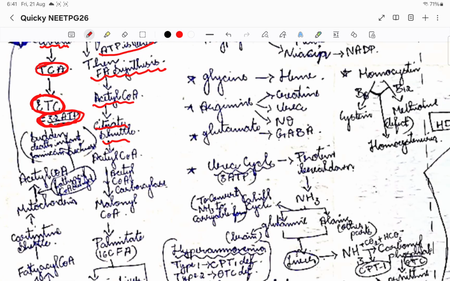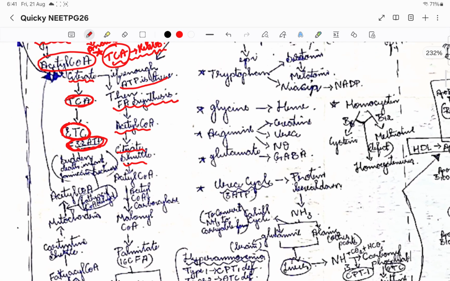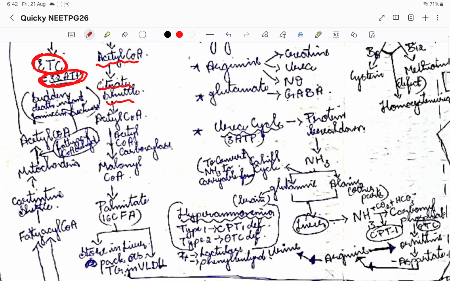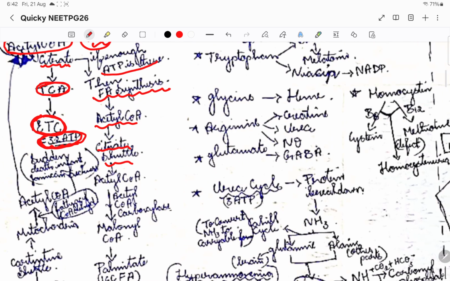So now that we have learnt that the ATP formation is happening through glucose, let us see, if there is enough ATP, I told you, there is fatty acid synthesis. So let us see how this fatty acid synthesis happens. Now that the acetyl CoA is there, what happens is citrate is there. So citrate will form acetyl CoA.